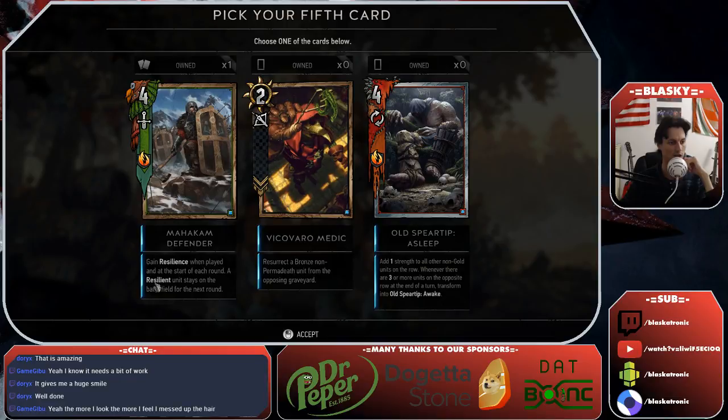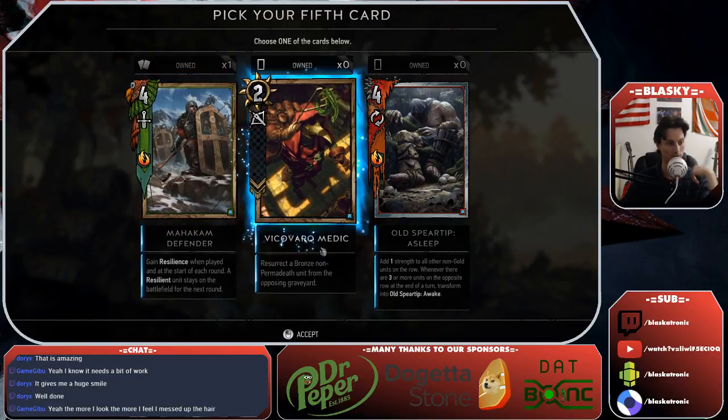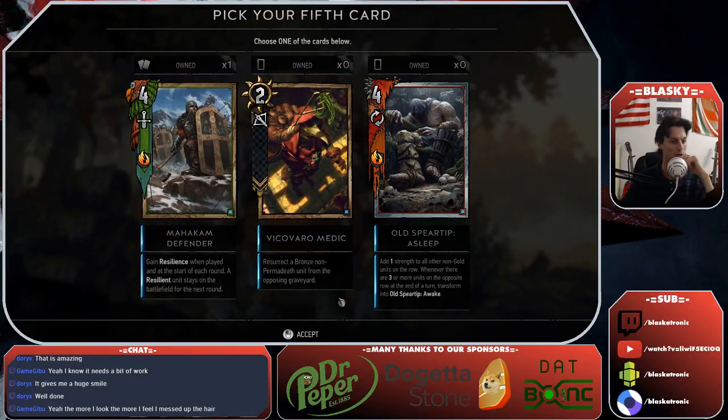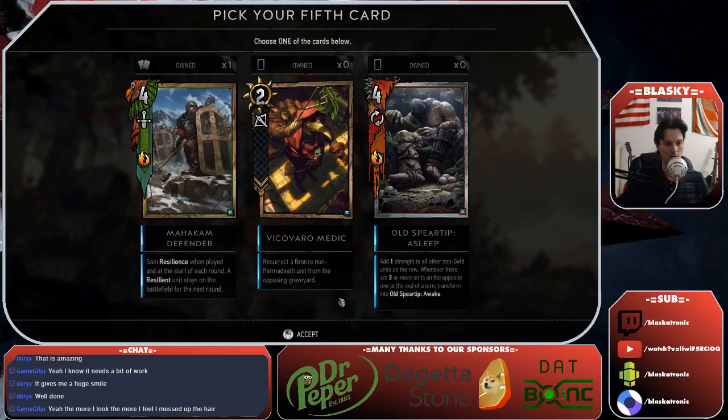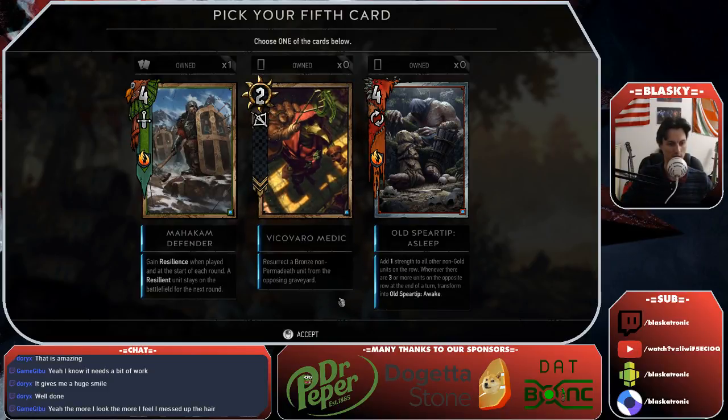So I can have Paraaamm Defender, which I have 1 of. A Vikavara Medic. Resurrect a bronze non-permadeath unit from the opposing graveyard. Ooh, that's pretty interesting. I like it. And Old Spear Tip, Asleep. Add 1 strength to all other non-gold units on the row. Whenever there are 3 or more units on the opposite row at the end of the turn, transform into Old Spear Tip Awake. Add 1 strength.